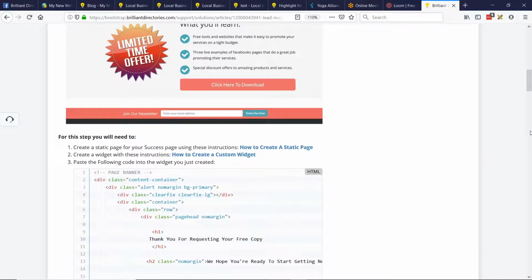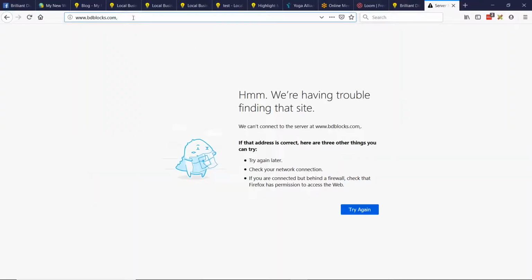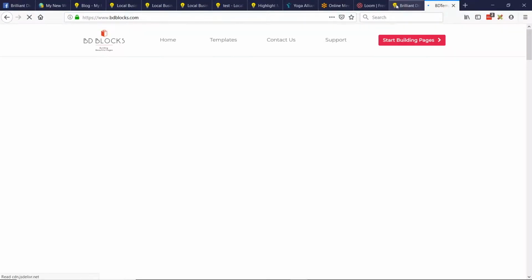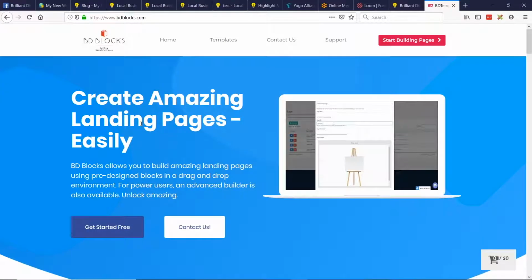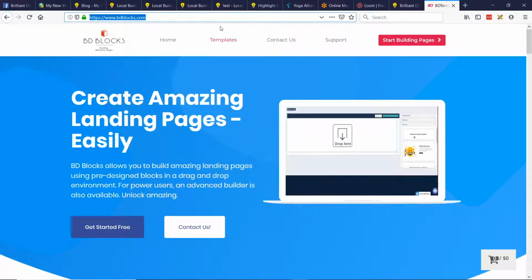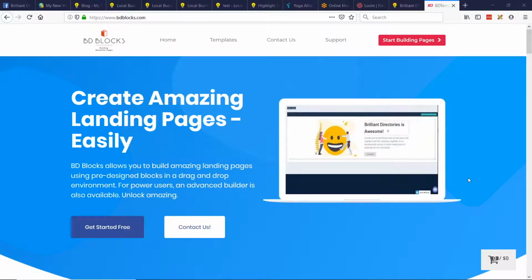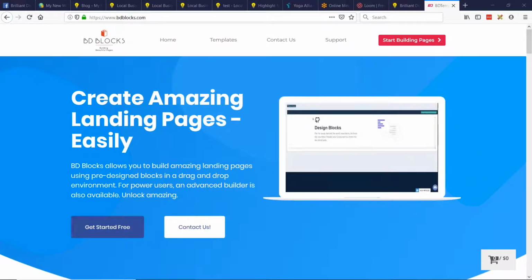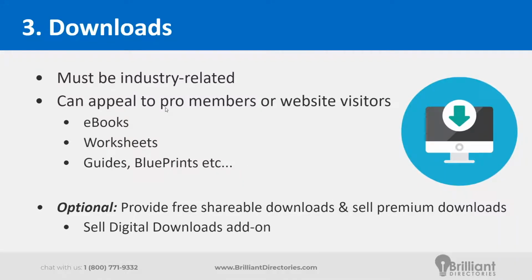Or we have Esteban on the line here. You could use BD Blocks. We talked about this in previous webinars. You can all go to bdblocks.com to create landing pages for your downloadable products, but I'll share this link as well. And I'll share the link for BD Blocks so you can create amazing landing pages, and these can be landing pages for the different downloads that you want to offer. So I'll share this in the chat here. You guys are all getting these links in the chat. But yeah, it's really easy to create those assets and then create landing pages where people can exchange their email address for access to these ebooks and guides and worksheets.